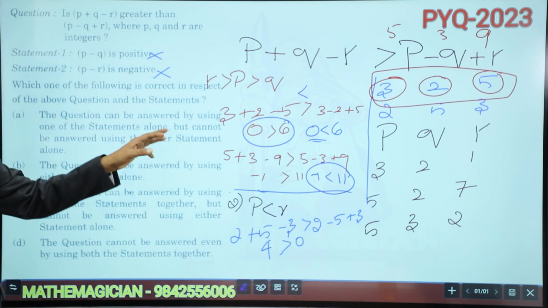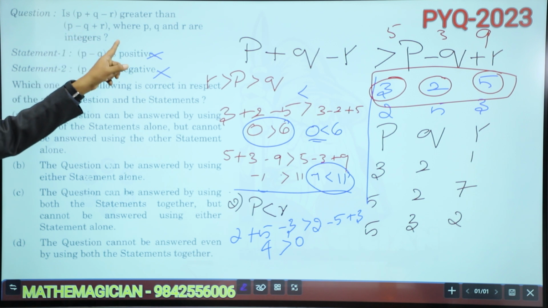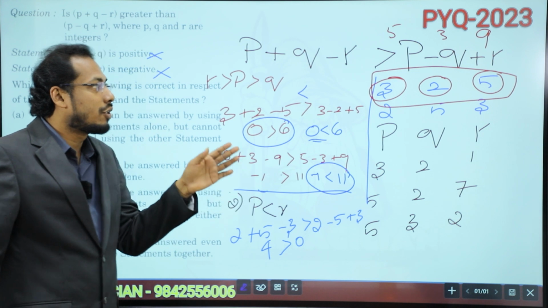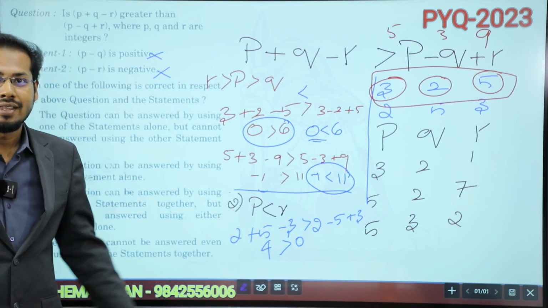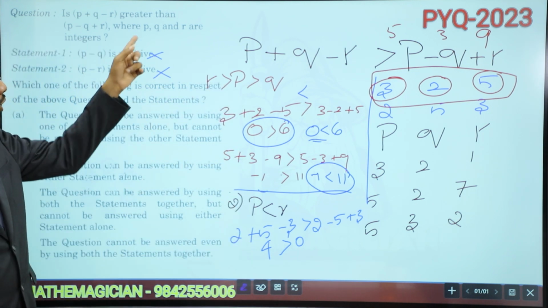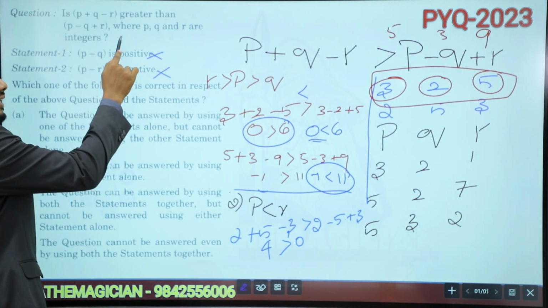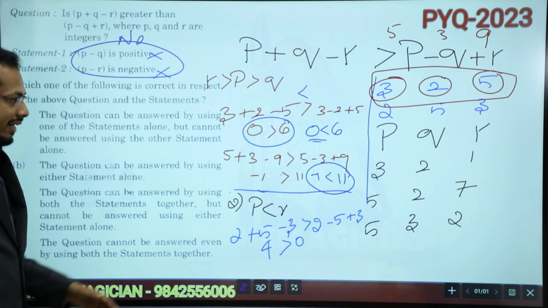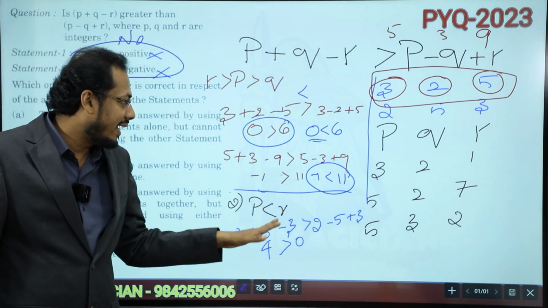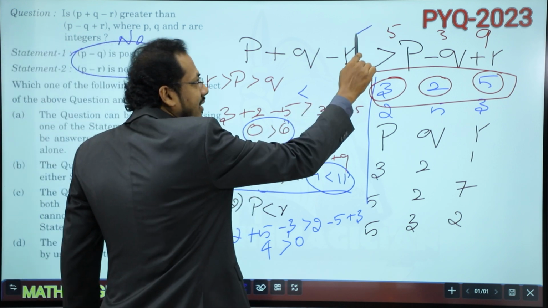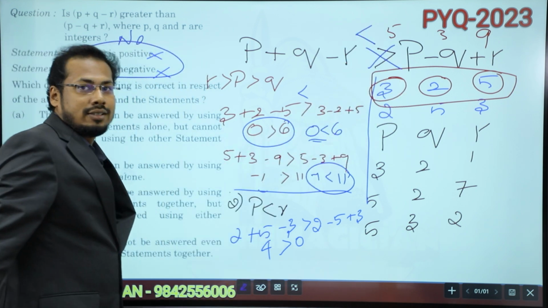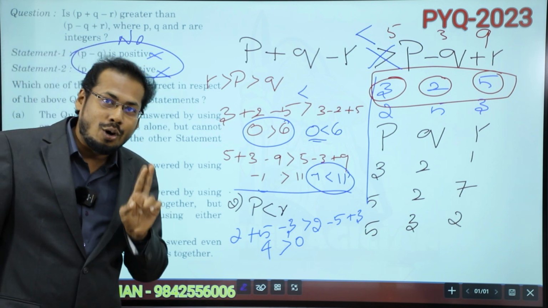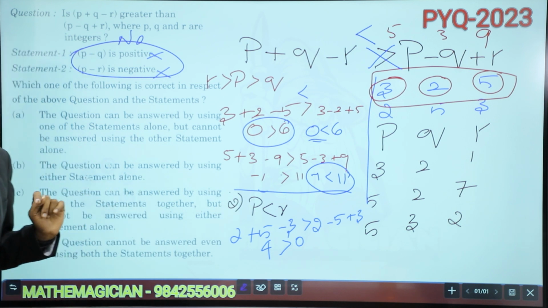So I can say that P plus Q minus R is greater than P minus Q plus R is wrong. Yes or no question, I said no. When I combine both, I can get the conclusion. However many numbers I take, I always get this is the right one, this is wrong. So you can easily get this answer. So yes is also an answer, no is also an answer. You need to conclude it. Is it clear?